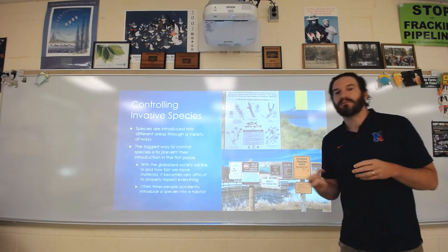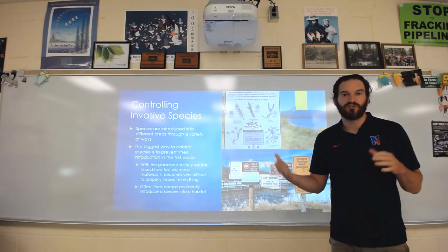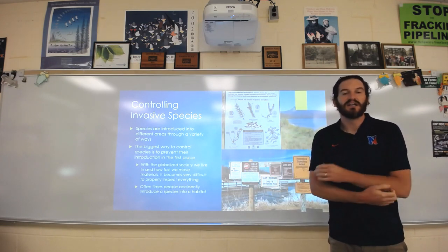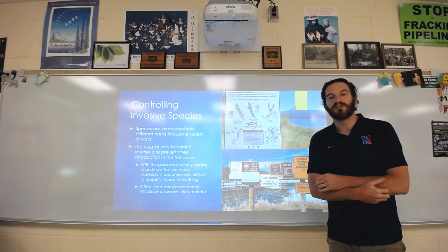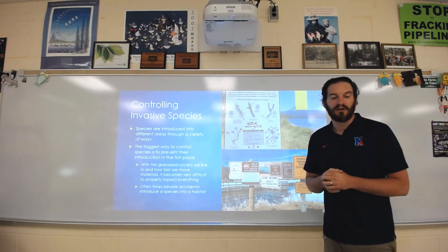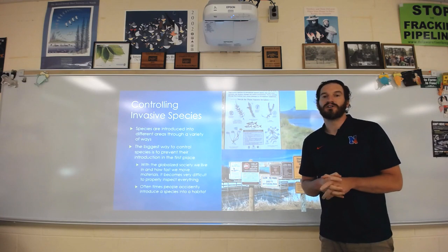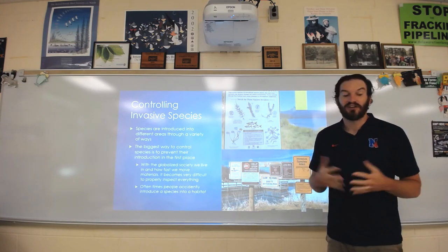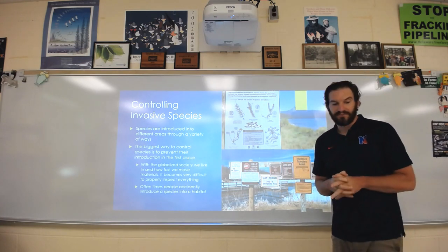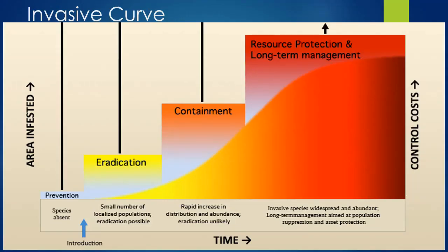Or a boat maybe has a piece of algae or some other aquatic plant attached to it, or the trailer, and you go from one body of water to another. Now you're spreading that from one body of water to the next. And if it can be invasive and grow very, very rapidly, again, without predators, it's very, very hard. Most invasive species are introduced accidentally, but some are actually introduced on purpose because it's economically beneficial to someone. So when we talk about invasive species, we often talk about the invasion curve.